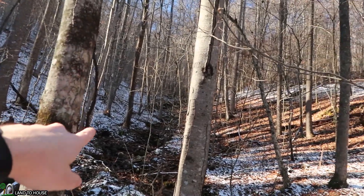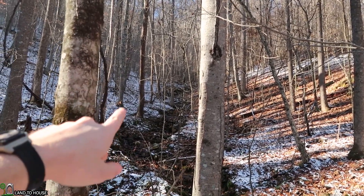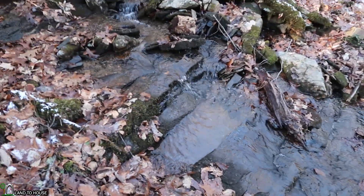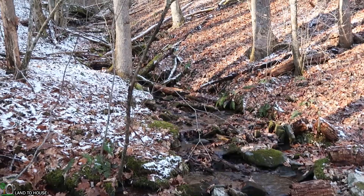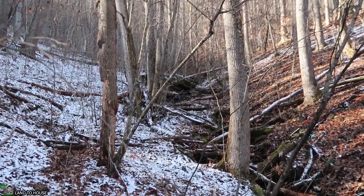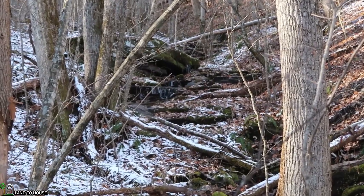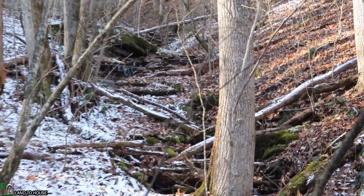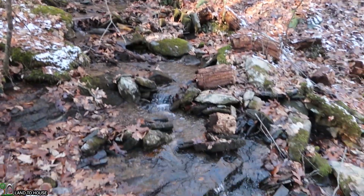We'll walk up maybe a couple more feet here and see what we get, because this is getting really steep for little Miss Emma. Right there is where it splits and we're back up here. I bet I could capitalize on some of these small waterfalls along here to get our intake. From here it just climbs up really quick, but there is less and less water also. So we're going to head back because it's getting a little bit cold. Our reference point will be where the two creeks come back together when we fly the drone.